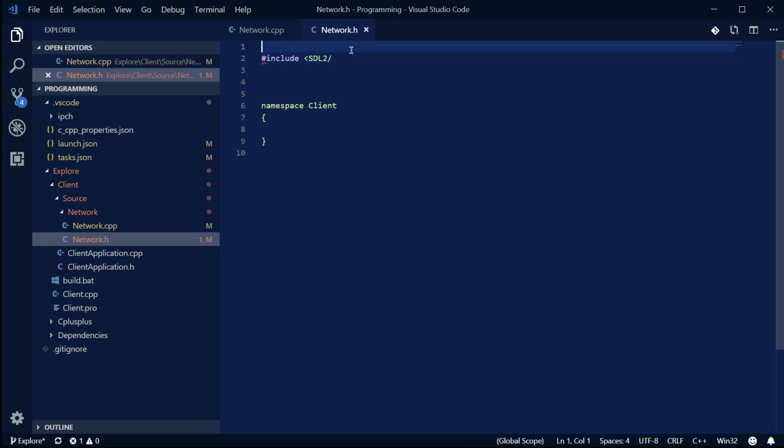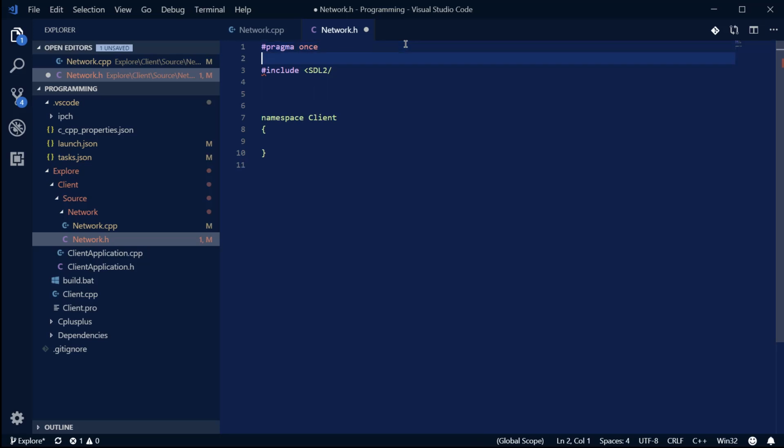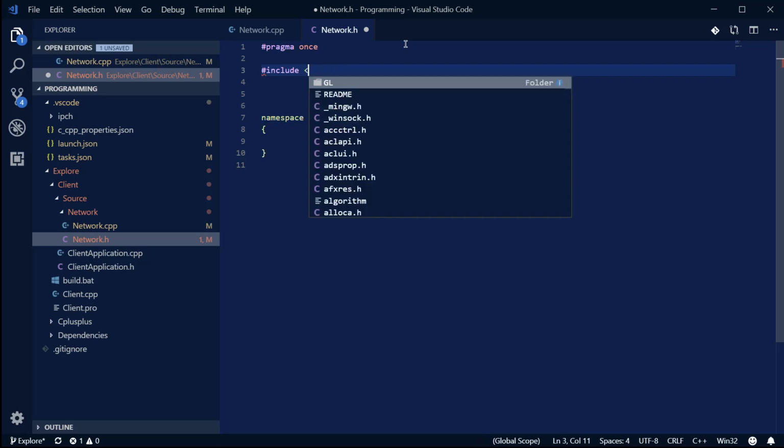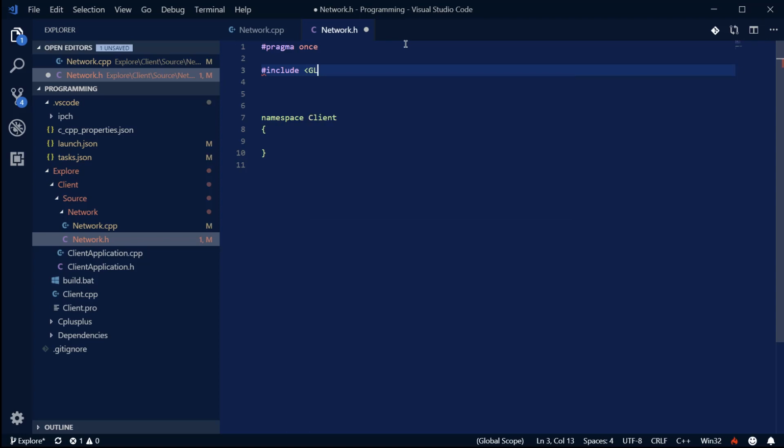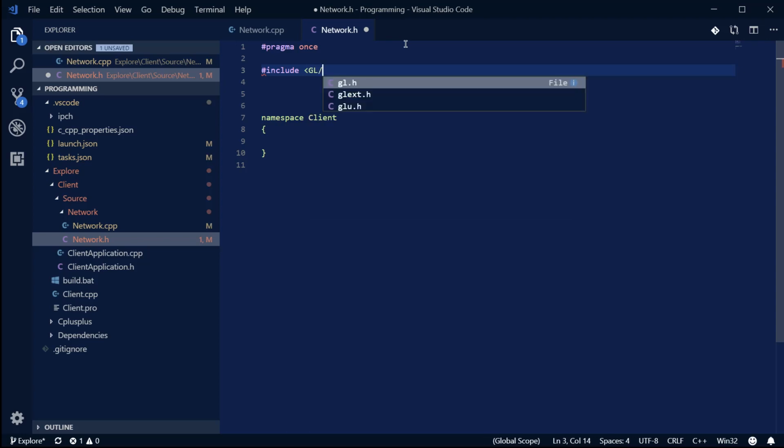I haven't got something right. Let me just put pragma once in some, and then I'll start trying to work it all out. Got a feeling I know why, but I don't like the feeling I've got. I know it's SDL.h, but why isn't it coming up? I've got GL. What the heck's in GL? Oh wow, I didn't know we got those free of charge with Windows.